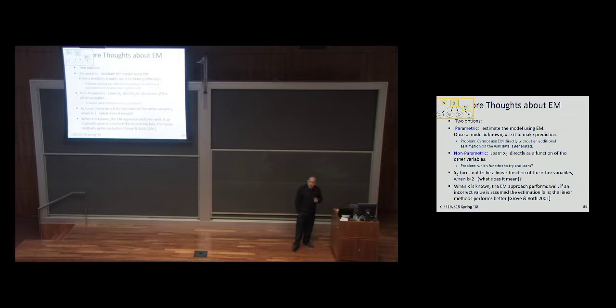Okay, so yes? Can I know what's the relationship between the number of possible values we can take for Z and whether the data is linearly separable? Are these two things related? Yes. So as I say here, it turns out that if k is 2, then x0 is a linear function of the other variables. So you can write this down. I'm not going to do it, but it's not complicated to write this down. You can write x0, or the decision function for whether x0 is 0 or 1, as a linear function of the other variables.